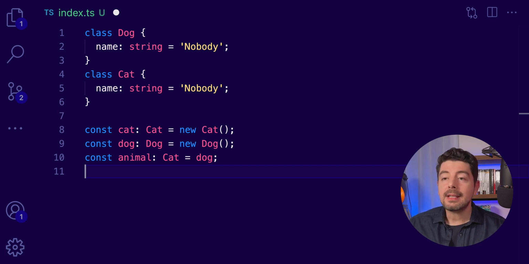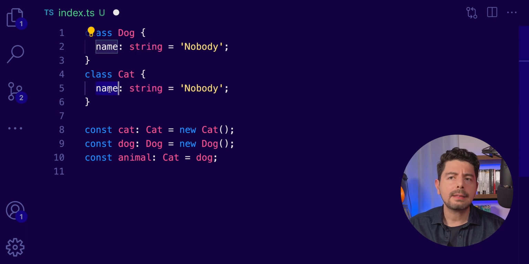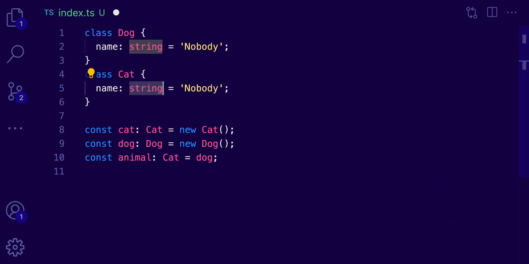If you get used to languages like C#, for example, or Java, then probably this doesn't make any sense. So it turns out that this structural type system is all about comparing if these two types are similar. So, for example, since our dog here has the name property, which is a string, and the cat has the name property, which is a string, then we say that these two types are basically compatible. So they are interchangeable. Basically, this works similar to interfaces and how they work in different languages.